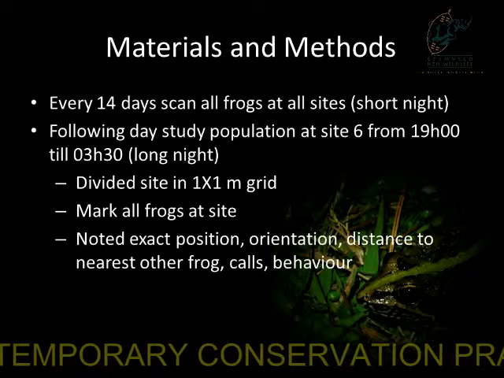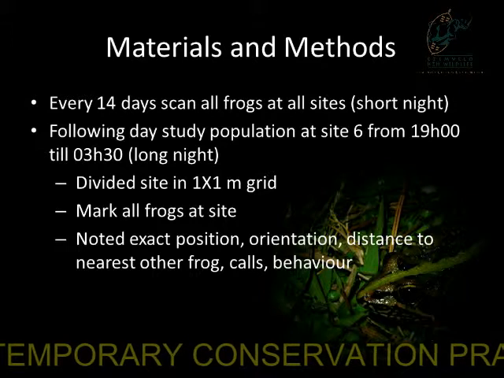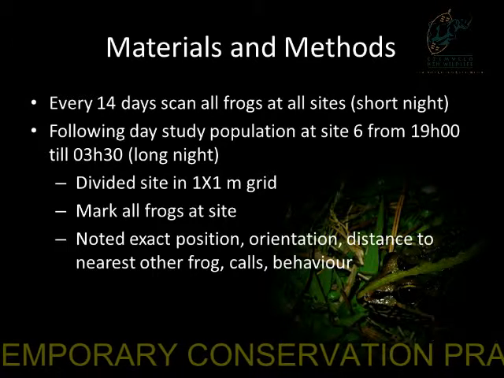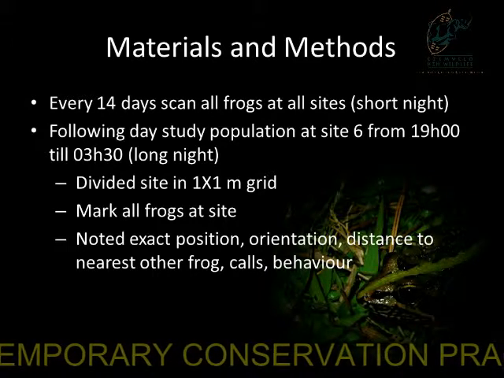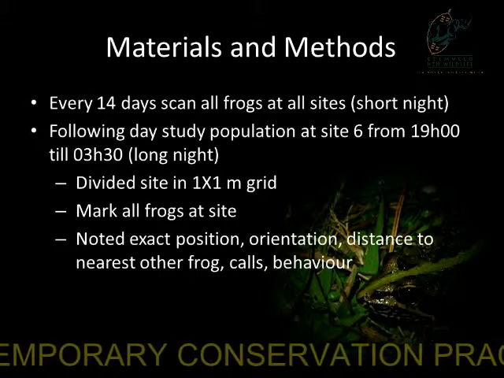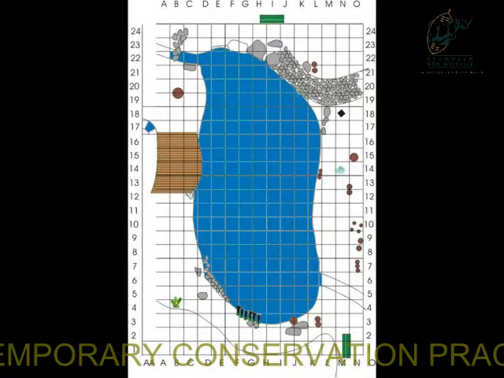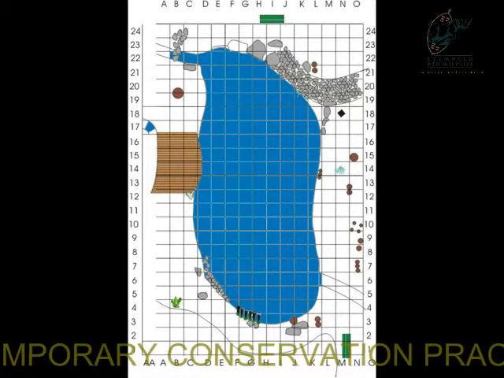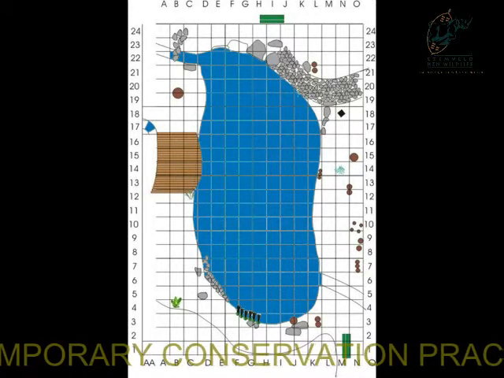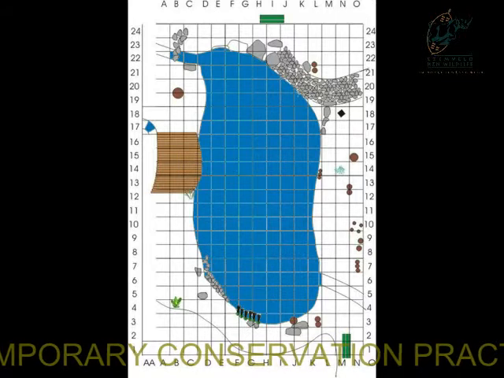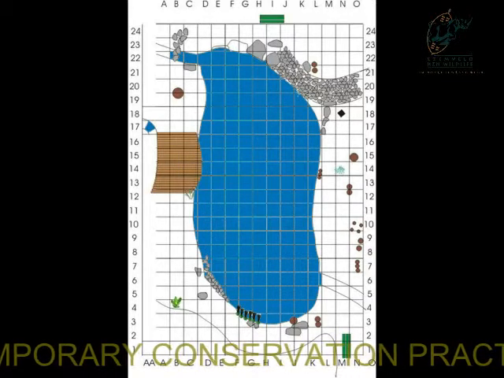And because we did this for this site, it was easier for us to note the frog's exact position in the pond and all extra information about the frog and its overall behavior. So the site we used for this long night fieldwork was pond 6 in the garden. This is just an example of the grid overlay we put over the pond.